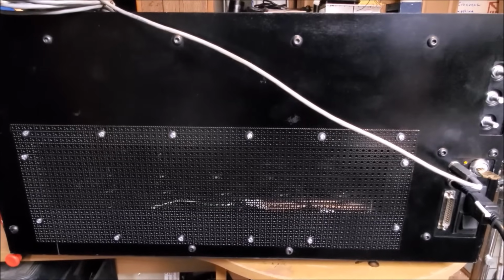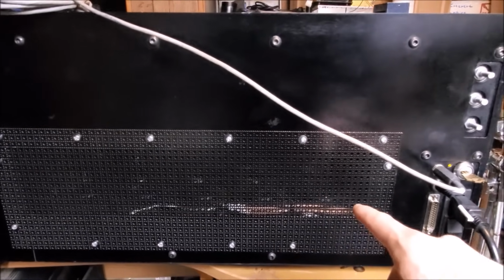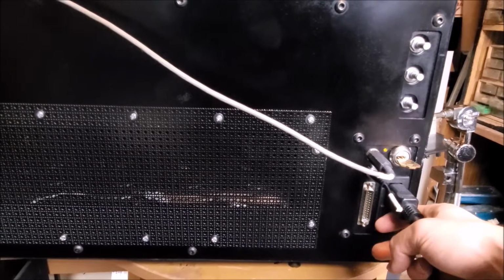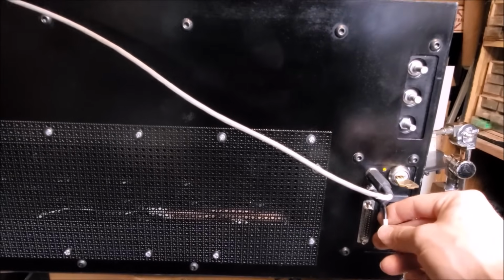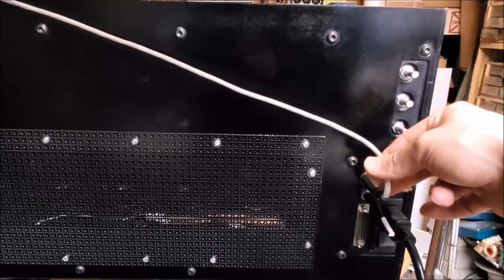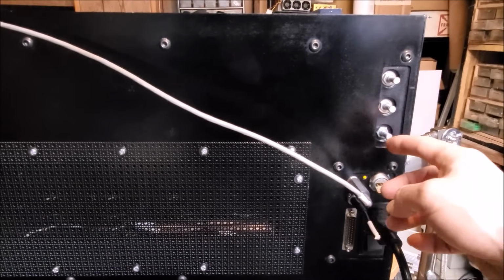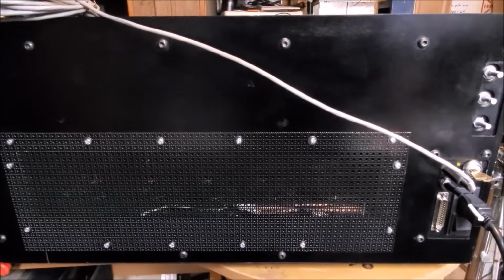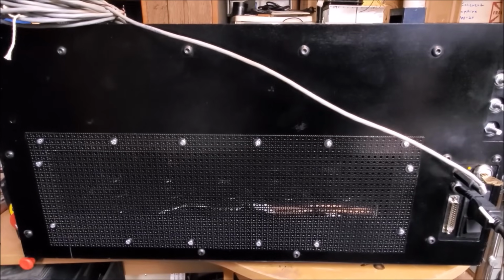Here's the back side of the laser. So I have the grate installed. That looks really good. Over here I have my mains input. The switch is stone cold, so it's handling the current just fine. Got a little electrical interlock doodad here. This goes out to the emergency shut-off button. The key switch here. All that's left to do is these knobs for the color. I'll get to those later on, but at this point, I think we can go ahead and work on the front, install the galvos, and align the optics.